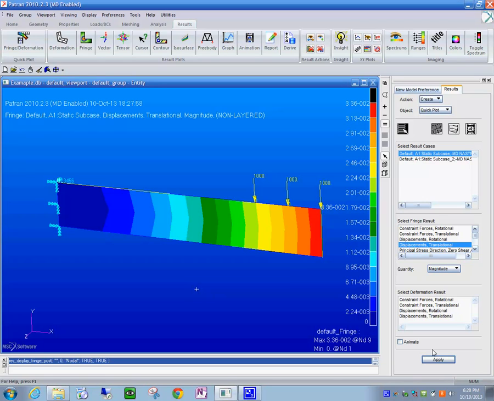The displacement is the highest on the red region, and it goes all the way to being 0 at the left. So you can see I'm going through the model and displaying the different finite elements. What I want to emphasize here is how the red fringe and the orange fringe are generated.